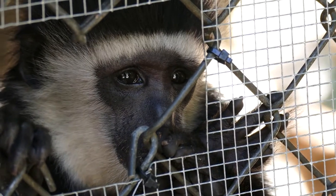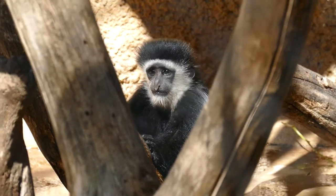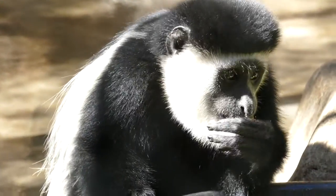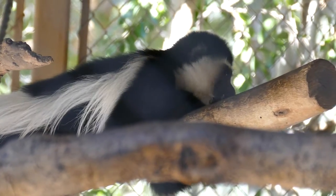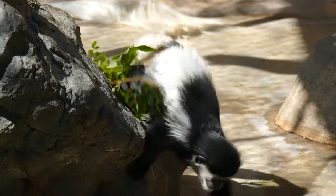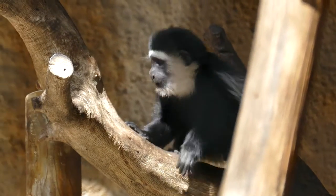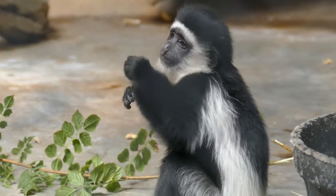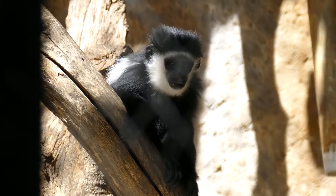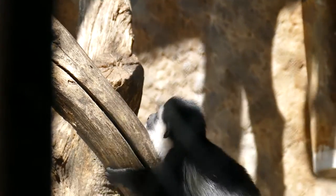They're definitely endangered. Unfortunately the wild population is disappearing very fast — faster than I think people realize. They also get hunted for their fur. So we have what's called SSP, which is the Species Survival Plan. That just monitors all the different groups in America and who's breeding with whom to make sure that we keep a nice diverse genetic pool. That way we can try to help save the species and continue to work with Africa and the trust funds that they have there.